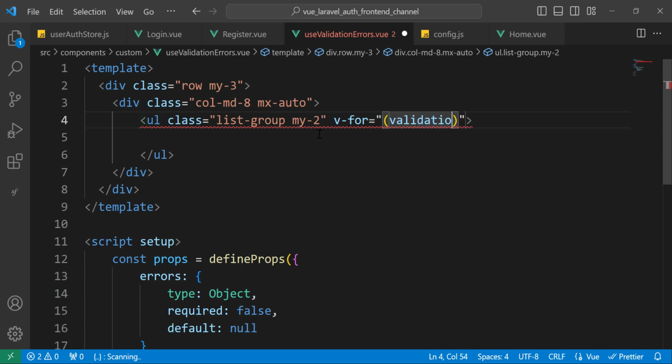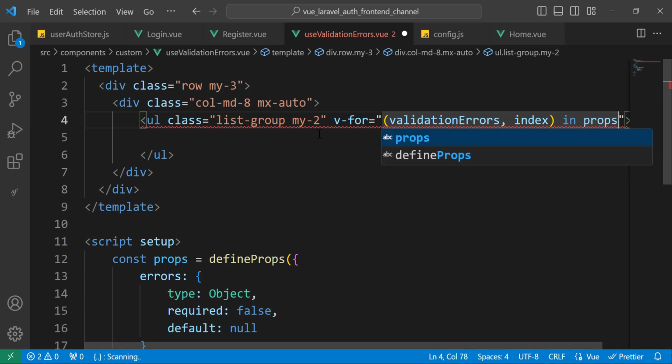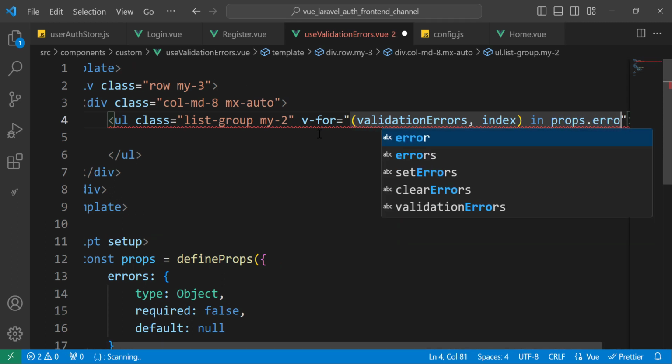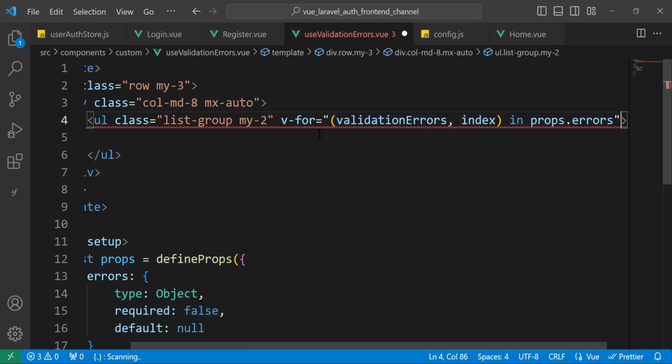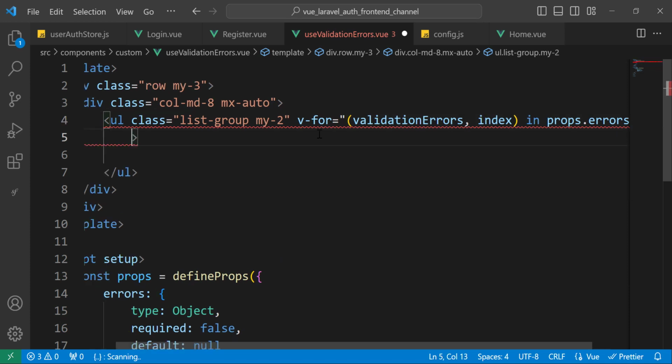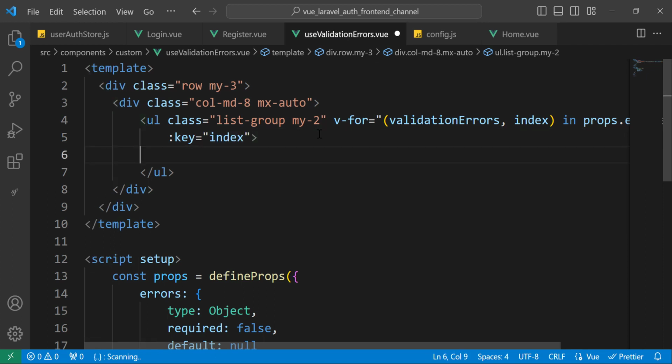Let's call them validation errors, and we also need the index because we will use it, and all these errors are inside the props.errors. So now we have the errors. Let's add key. K is the index, and we need here to add another li.